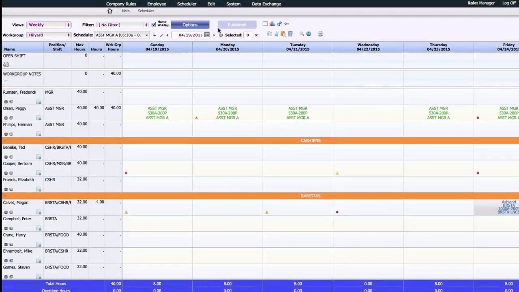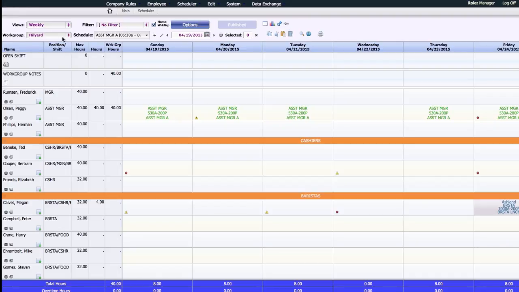The next button over, you can see that this is kind of grayed out. That means that this schedule has already been published. If it has not been published, this button would be dark blue like the options button is. I have an option here to show employee templates. If employees have individual schedule templates, I can look at charts of the information that's on my screen. And I also have the option to pin schedules or unpin schedules. If you don't have pinning schedules option on, neither of these icons would actually show.